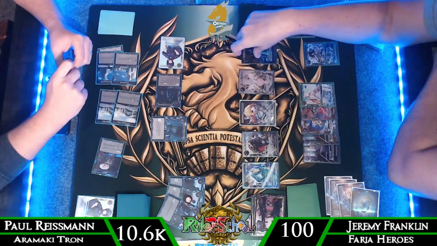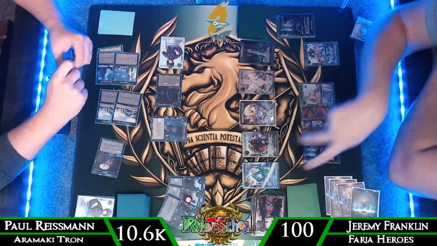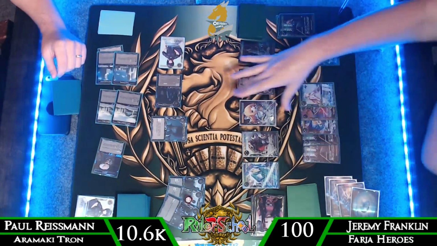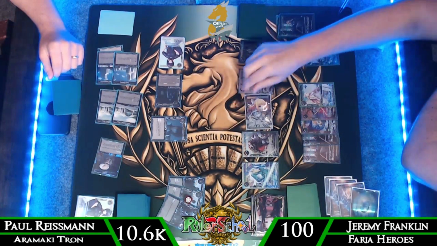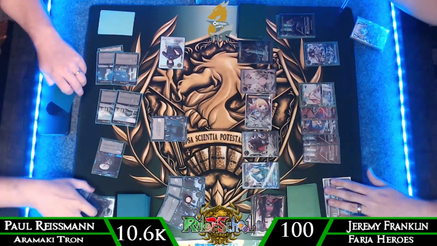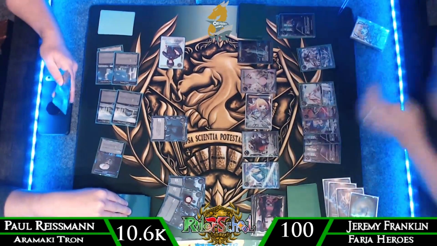I do have the twin swords to be able to bounce something back to the hand, which is advantageous, but I have to still be careful here. I have to just be able to prevent the pressure here. Ultimately choosing to go ahead and try to kill the 1200 for swiftness, and then leaving the Faria to be able to block the major. So at that point in time, we pass the turn.